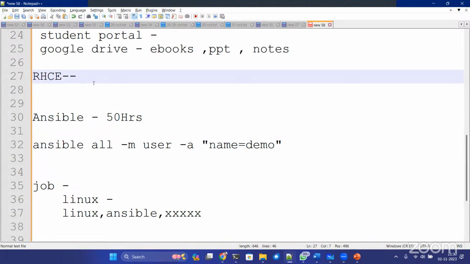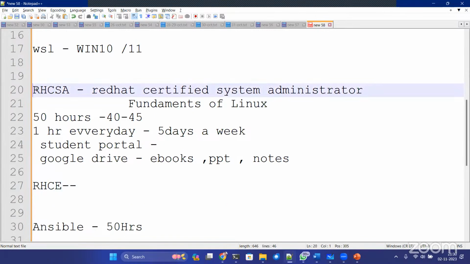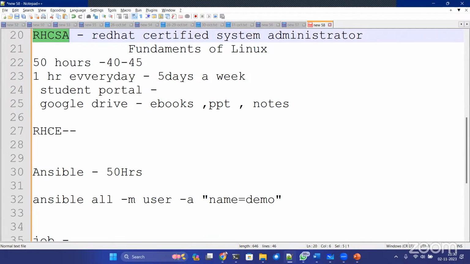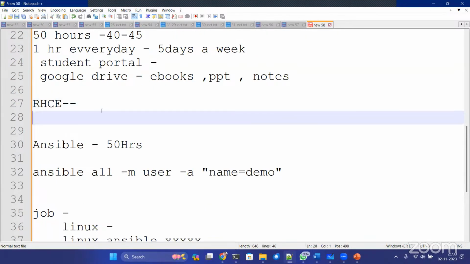The only prerequisite is that you should have the RHCSA certificate handy. You should clear it first, then only will you be able to attempt the RHCE exam. So number one exam, RHCSA, number two, RHCE. Then we have some more exams that you can pursue, which I'll be explaining through this course. So RHCE is Red Hat Certified Engineer.